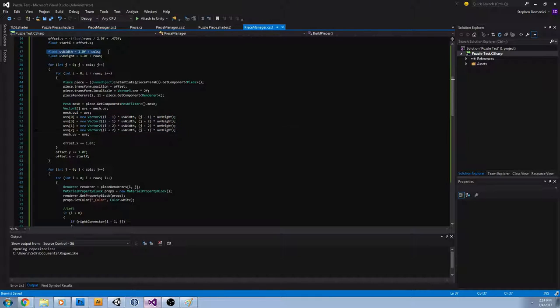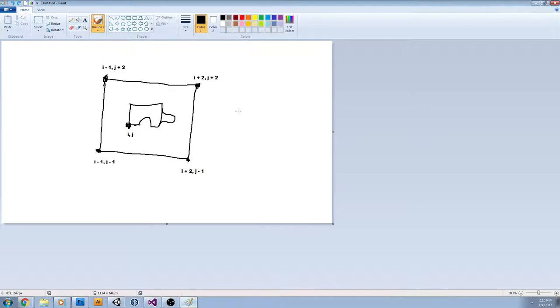And like I said, up here I cut it into chunks based on how many columns and rows, but also we're altering it here based on these numbers. And the numbers won't necessarily make sense right off the bat. Instead of just using i, j for the bottom left corner, we're using i minus 1 and j minus 1. And to show why, it's because of how the system works. This is the point that you would expect to be the bottom left corner of your UV. Instead, we're going one piece further out. You can imagine this as one piece of the puzzle further out, and we do that for every single direction.